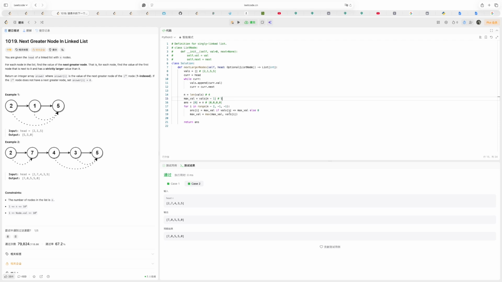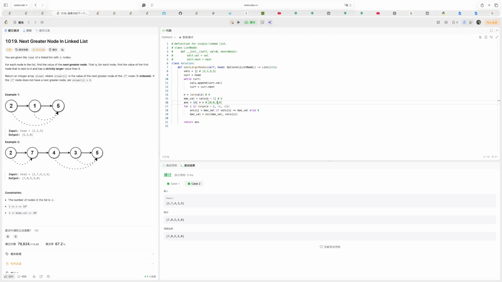If 5 is smaller or equal to 5, then we have 5, yes. So this will be 5, and the max value will not be updated.